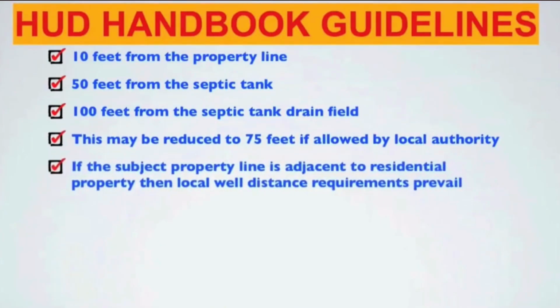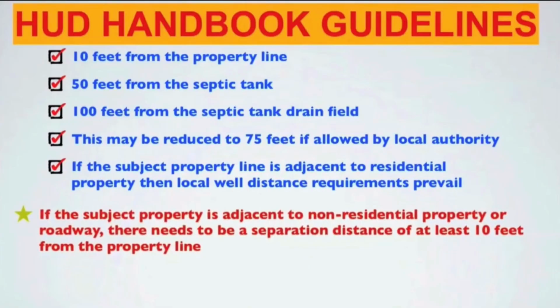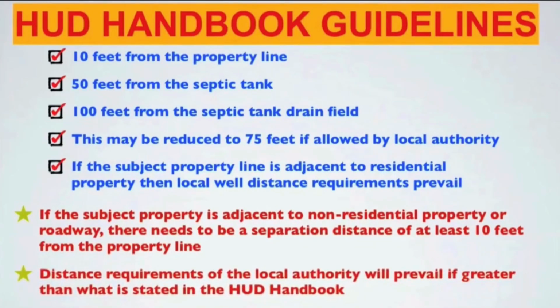If the subject property line is adjacent to residential property, then local well distance requirements prevail. However, if the subject property is adjacent to non-residential property or roadway, there needs to be a separation distance of at least 10 feet from the property line. Distance requirements of the local authority will prevail if greater than what is stated in the HUD Handbook.